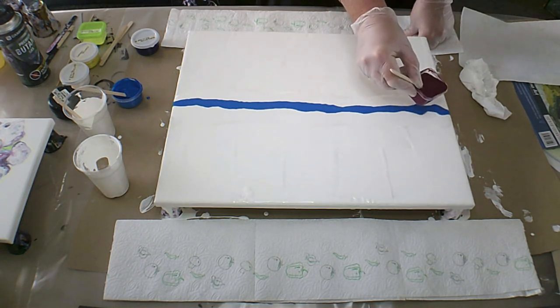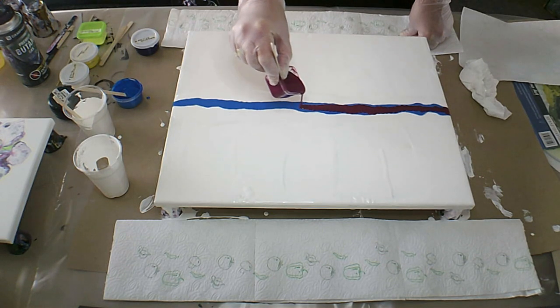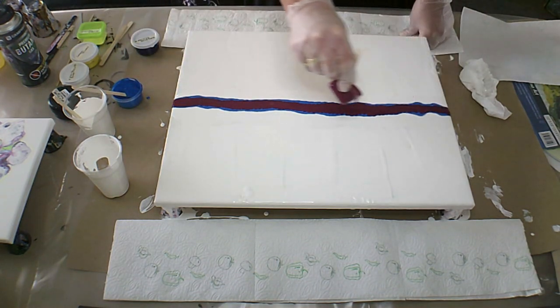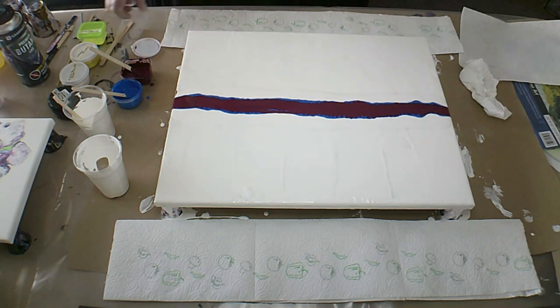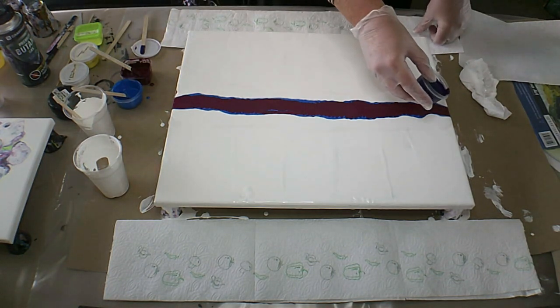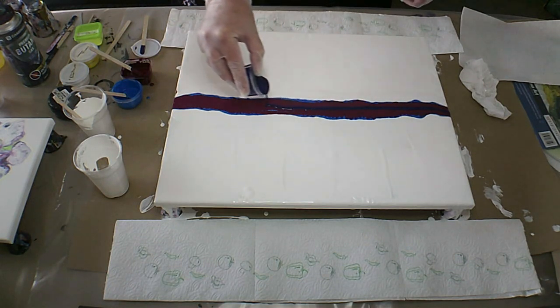So that was fluorescent blue, and this is, I've forgotten already. I'll tell you in a minute. So that's burgundy that I've just put on, and then I have some magenta. Now the only paints that I have any silicone in, I have one drop of silicone, literally one drop, and that would be in the burgundy. So get rid of that here. I'm putting down some purple.